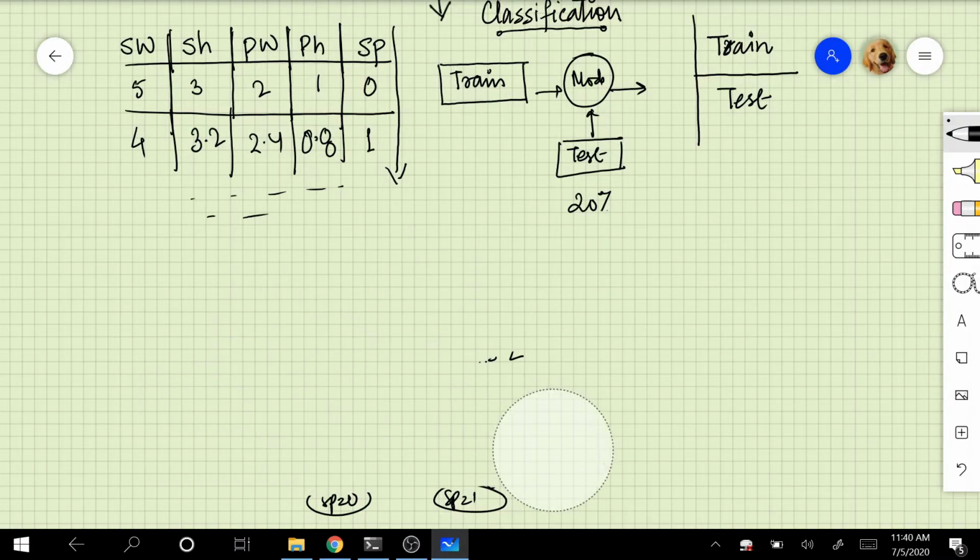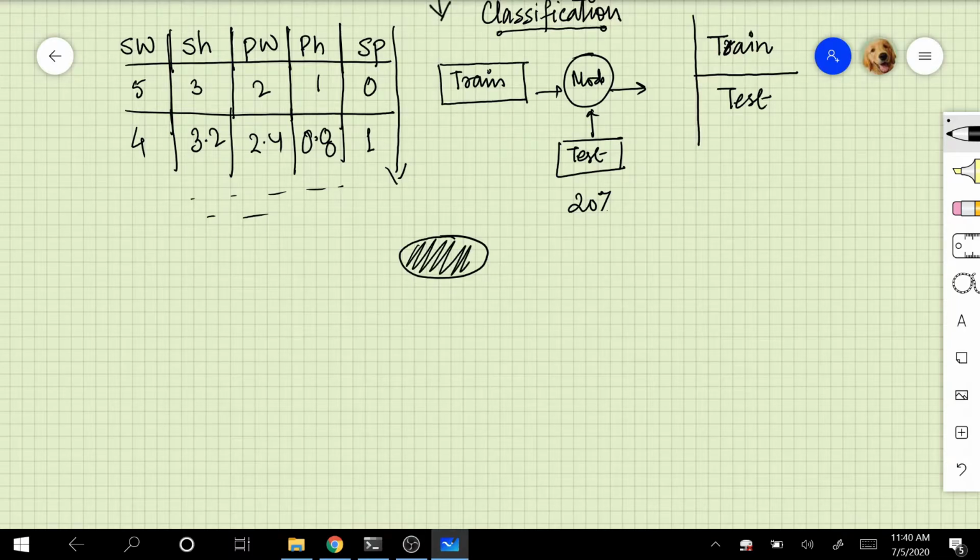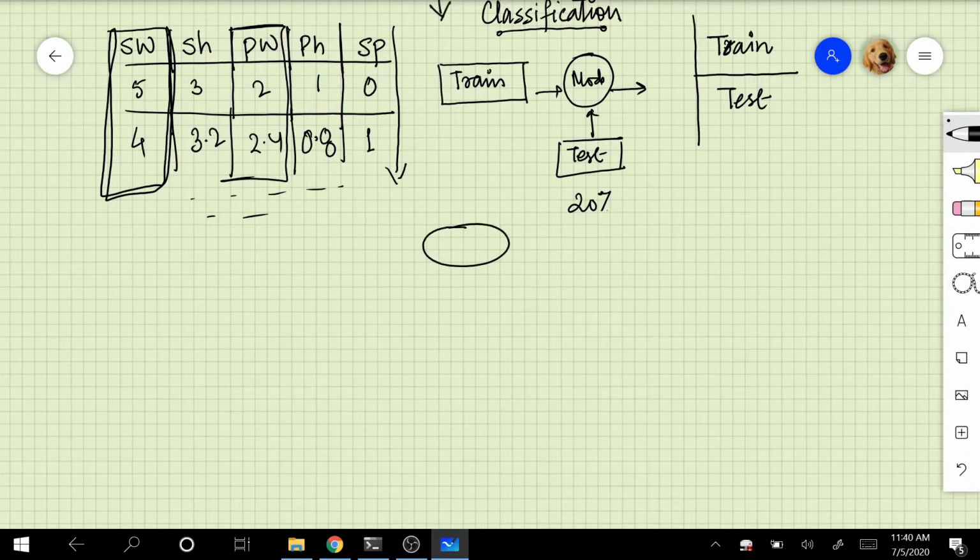In a generic case, what random forest does is it builds small trees. So it will take a subset, and then it probably takes another one. So it will say, let's say I will start with sepal width: if it is 5 and petal width if it is 2, I will say the species belongs to group 0. This is one tree.